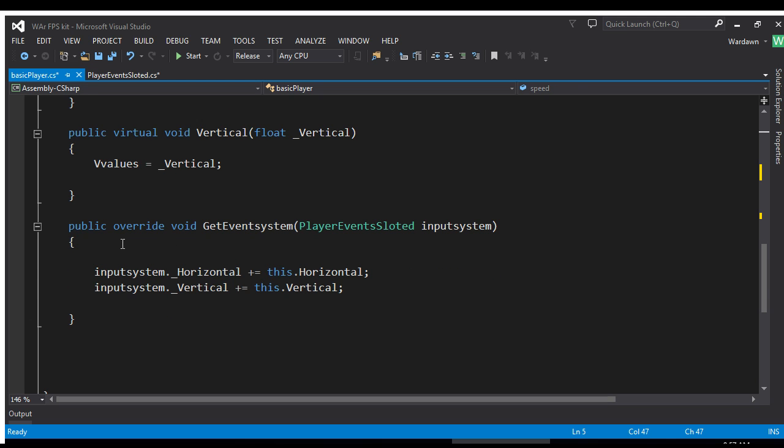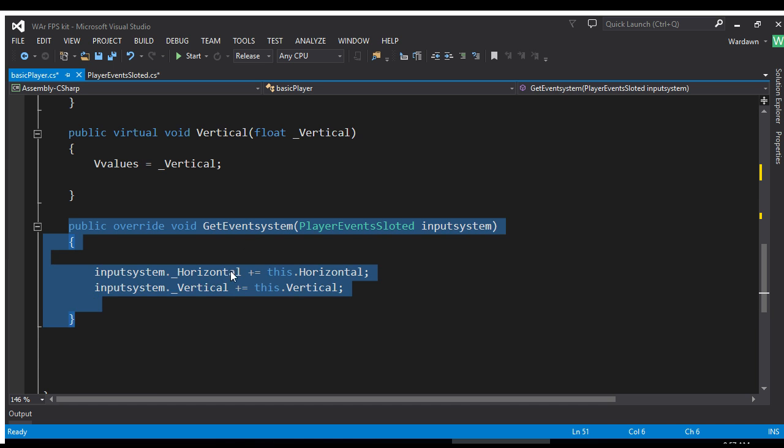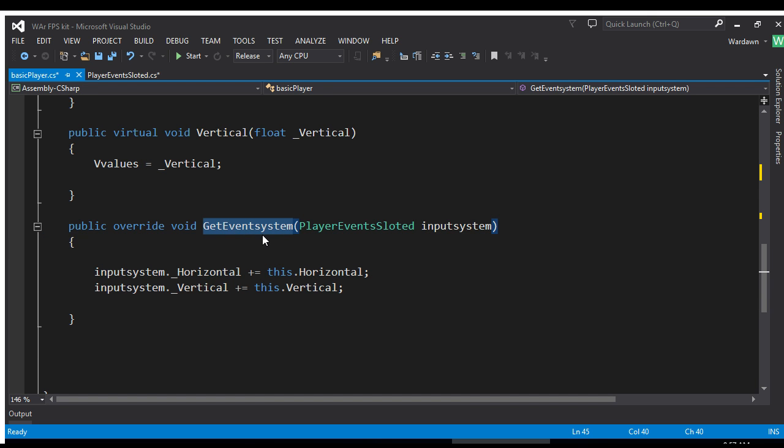Now, for the event system, how we hook up our controls now, look at this. Remember me saying get event system? This is the method that you need now. This is the script type, and I put it as input system. So I made it very easy to see this is where our input is coming from.